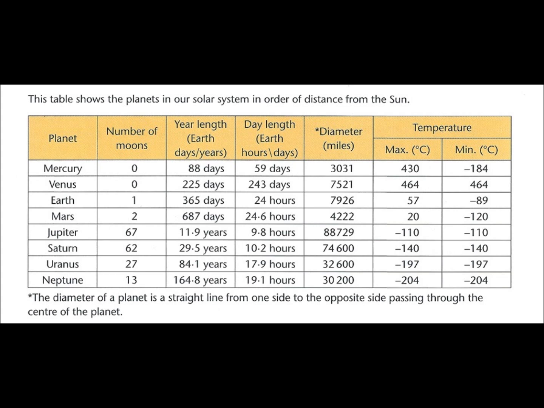2 final questions I'll leave you with then, have a little bit of fun with. Can you list the planets in order of size, starting with the smallest first? Think about which column you would need to look at to find the size of the planet, the size. Pause the video if you'd like to have a go.